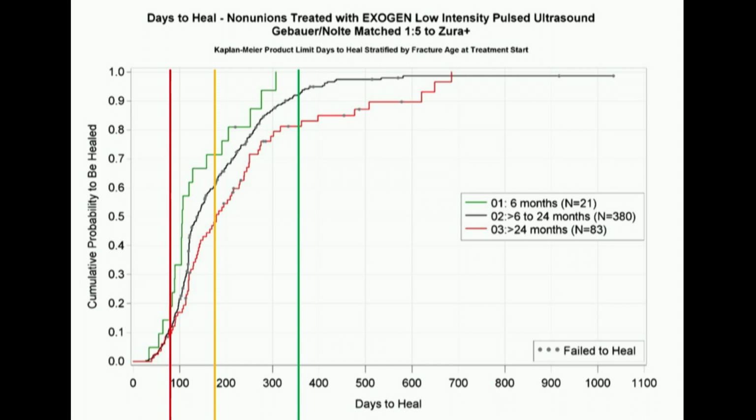I've just thought this graph, oh, hang on, gone past it, was quite interesting from that paper, which they'd done some manipulation of the data available and done some propensity matching and all sorts of funny things with statistics, which always makes me a little bit nervous that the results may not necessarily be meaningful in clinical practice. But it did show that you probably do need to wait a significant amount of time if you're going to use Exogen. So if you look, the red line's at about 3 months, and there's not really going to be very many of those non-unions healed at that time.